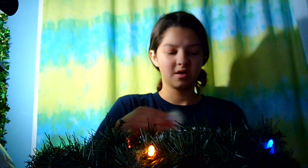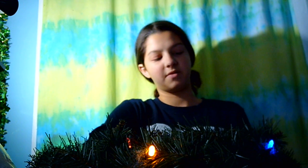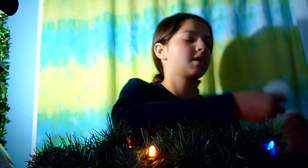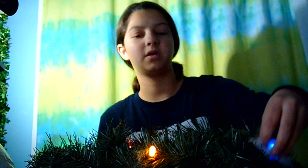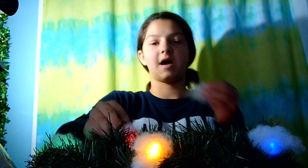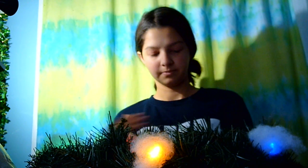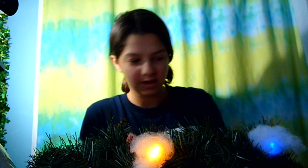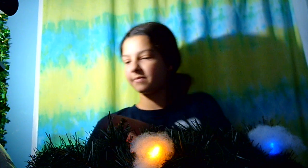And it's okay if it seems like you have a lot of polyfill filling in all the lights, because it's supposed to be snow, but it's fake snow. Later on, I'm hopefully going to post a second video of what you can do to add onto the wreath. Sorry. And so I'm still going around. Even if you see some lights poking in from underneath, just pop some polyfill on it.